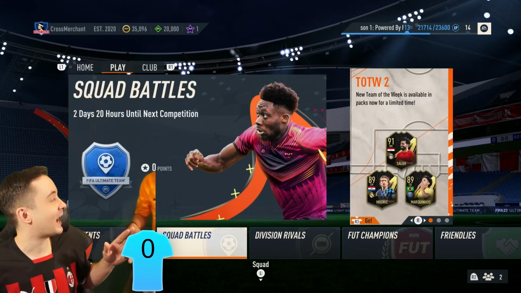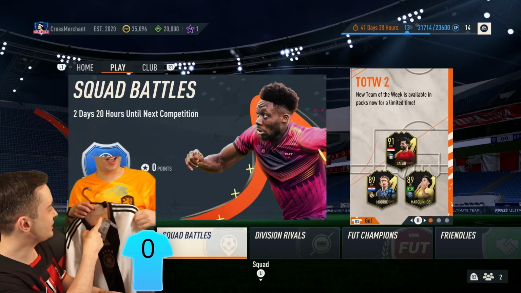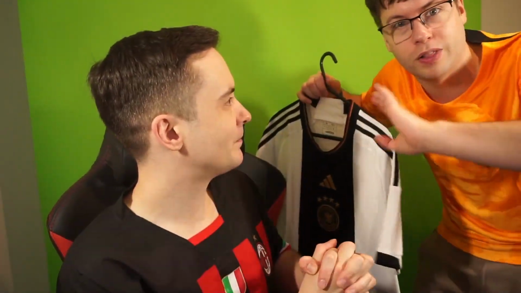And I've got a problem. Matt, I've got a problem. I have a serious problem. He's getting me going. This is the new Netherlands home. Still got the tag on it, fresh. So yeah, we're playing for that today. So the winner will be winning this today, but we'll explain all that later on.